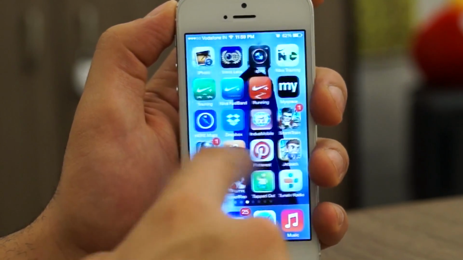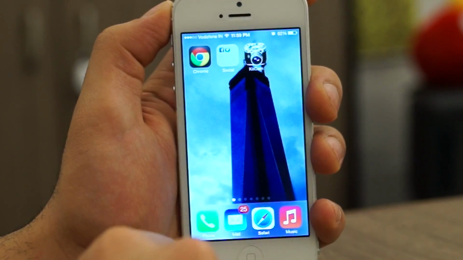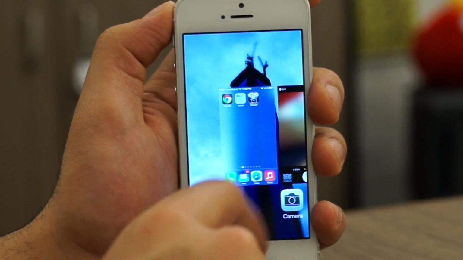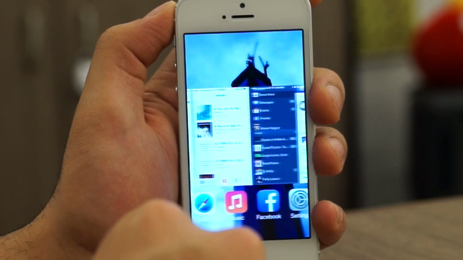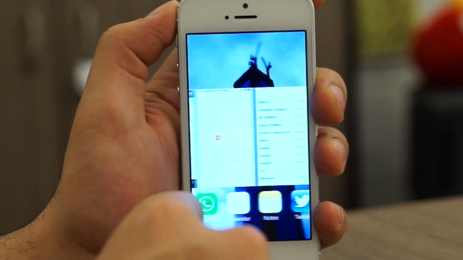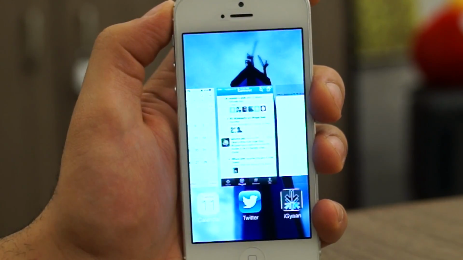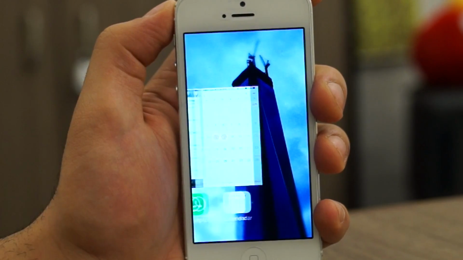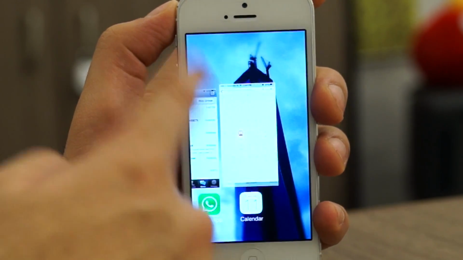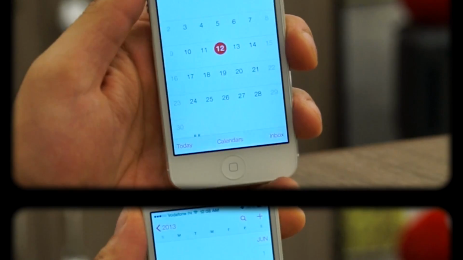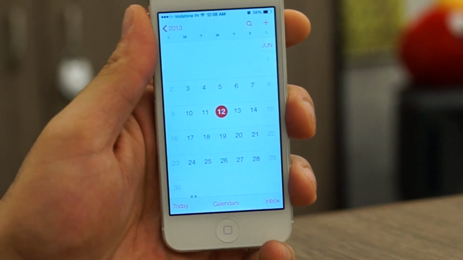The multitasking panel has also become a lot easier. Switching between apps has never been easier on iPhones and iOS devices. Along with the card of the application that's running, you also get an icon at the bottom along with the name, so that in case just by looking at the card you cannot make out which app it is, the icon will help you in that scenario.